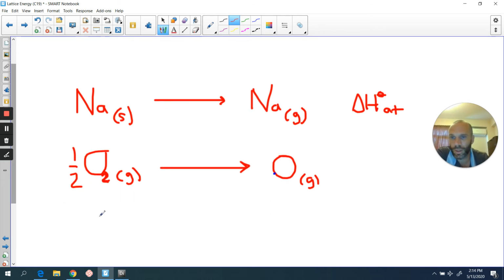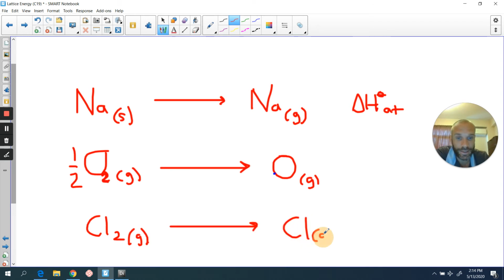Let's do another very quick example, something like chlorine. Chlorine exists as this in its standard state, again as a gas, and you're going to form 1 mole of chlorine atoms. So again, you're going to have to put a half in. As a side note, because it's very useful to know, if you're talking about changes in energy here, there's going to have to be an input of energy here.